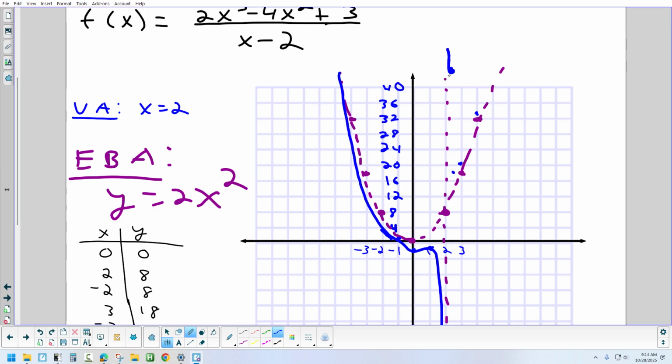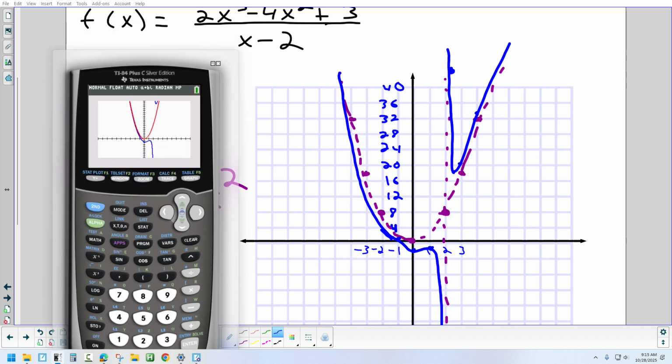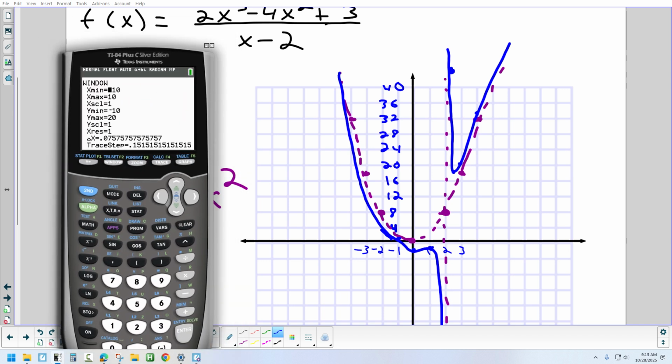So I'm going to stay really close. Come down, curve, and then stay really close again. And that's exactly the sketch we had. Well, if I set my Y max back at 40, that should look pretty similar to our sketch. Right? So it's like a parabola, but it's broken in the middle. And one end bends up to infinity, and the other end bends down to negative.